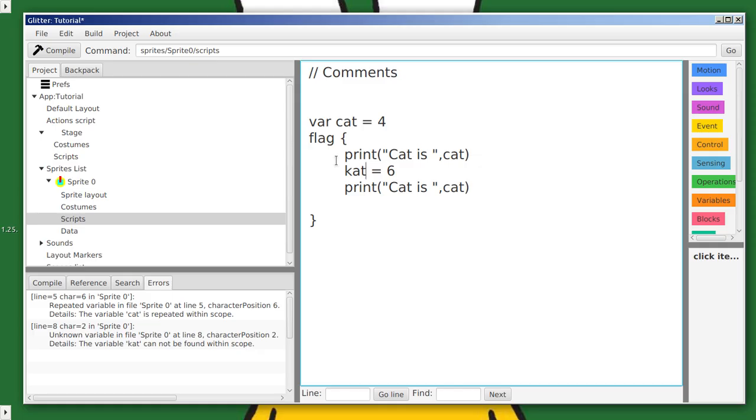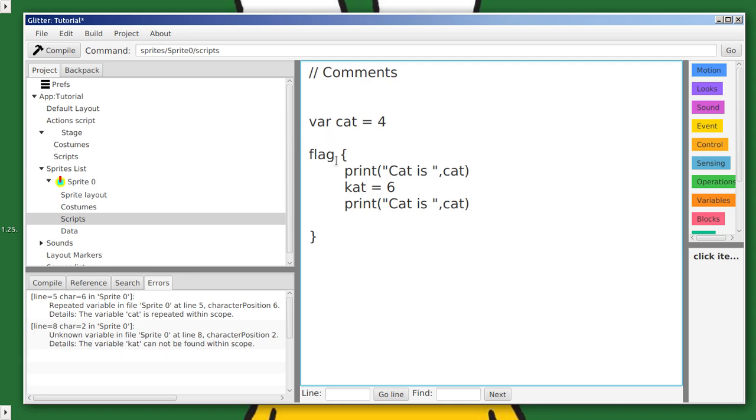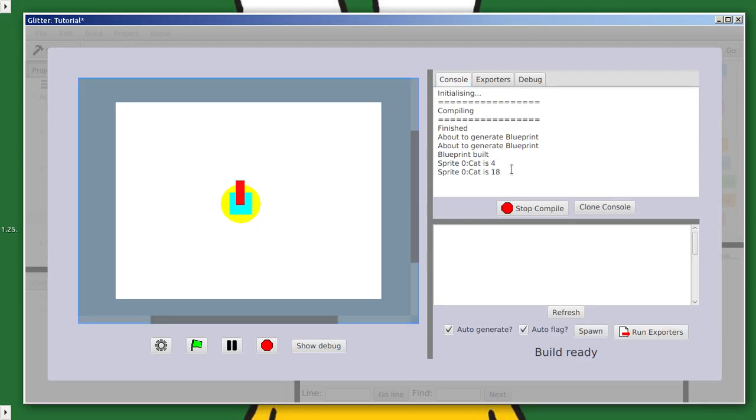And of course, you can do more complicated stuff. So var dog equals 5, and then you can say cat equals cat plus dog, bracket, times 2, right? Which I think makes sense if you understand animals. So this is going to say what is cat? Well, cat is currently 4, and then we're going to add in dog. So that's 5, that's 9, times it by 2, that's 18. So it should say cat is 18, and voila, cat is 18.